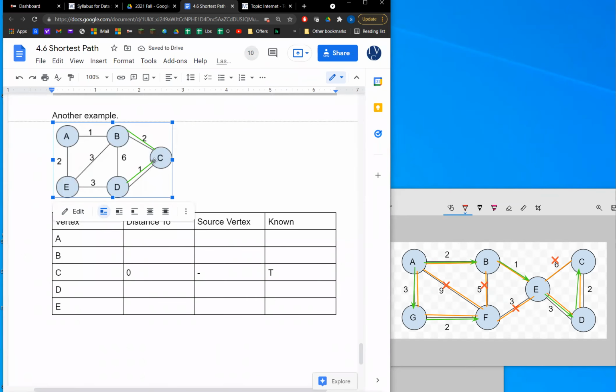Okay, so we could get to B from C. We don't know that's the shortest path yet, and it would cost us 2 to get there. So we've got the direct hop from C to B for 2, and then we also have the direct hop from C to D for 1. So we'll be greedy and choose our C to D path.